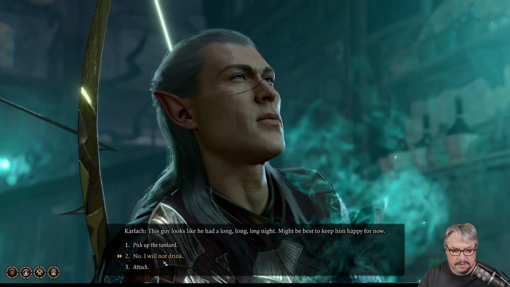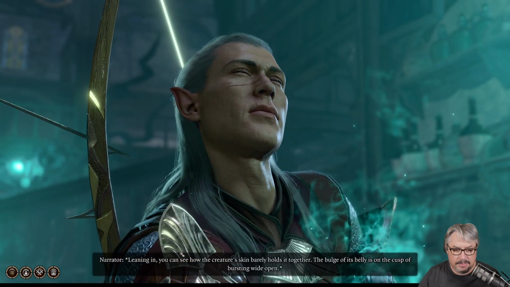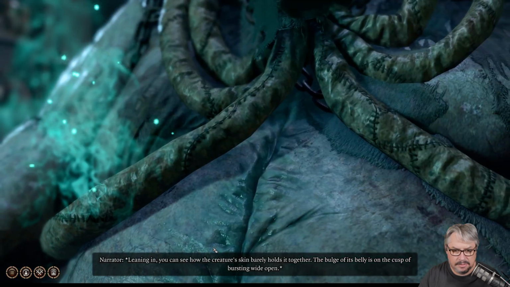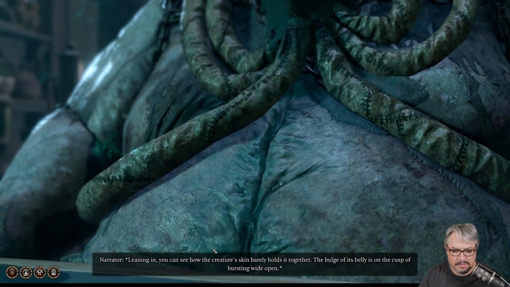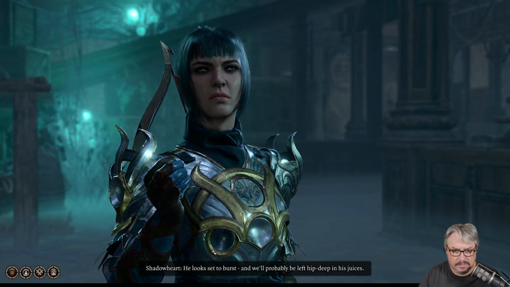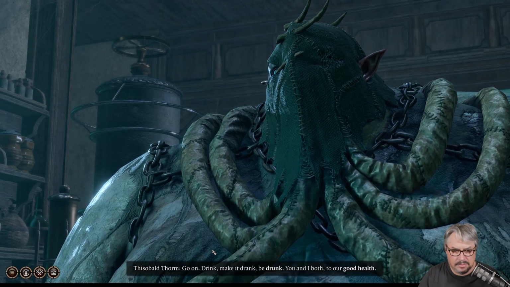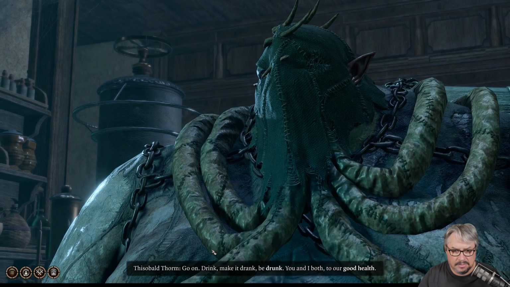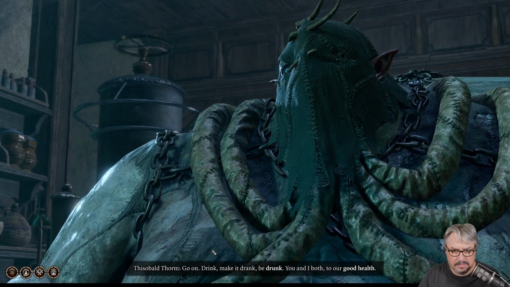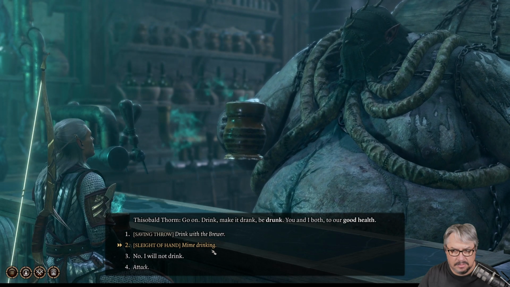Ooh, let's save in case this turns us into some sort of freak. Pick up, leaning the tankard in, you can see how the creature's skin barely holds it together. The bulge of its belly is on the cusp of bursting wide open. He looks set to burst, and will probably be left hip deep in his juices. Go on, freak! Make it drink! Be drunk! You and I both! To our good health!